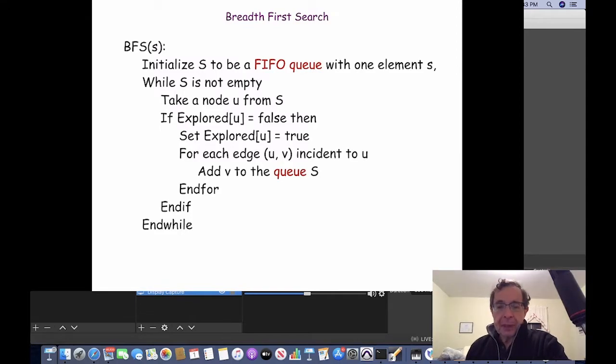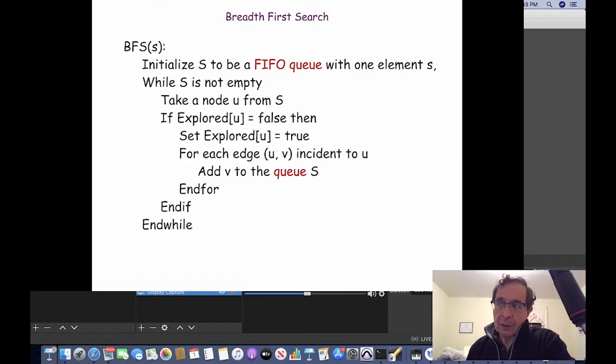Hello, we will talk now about two basic strategies to traverse all the nodes in a graph, or to visit them systematically, which is the meaning of graph traversal. We have heard about two basic strategies.